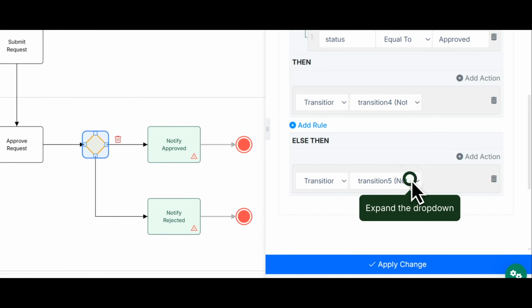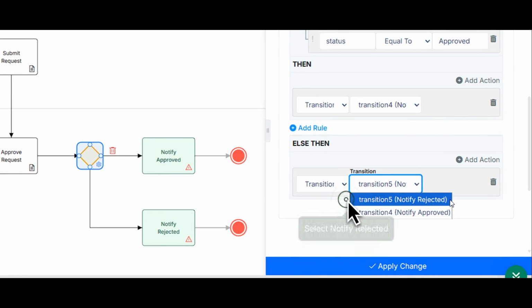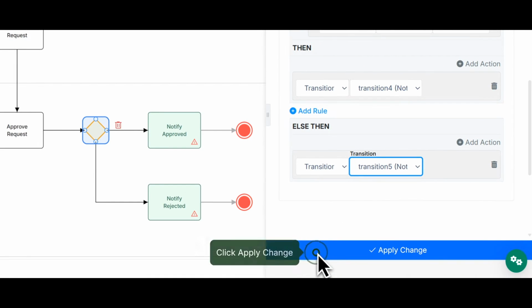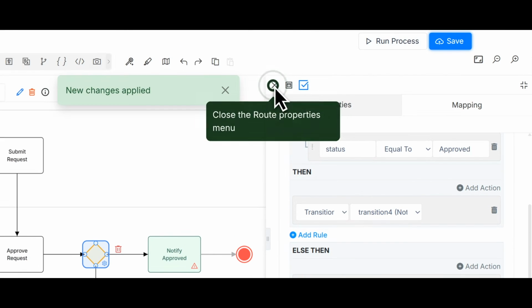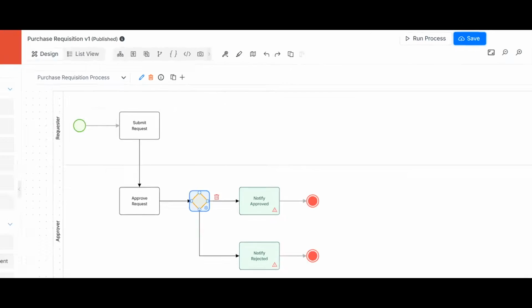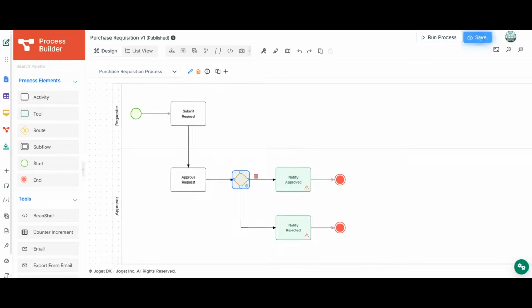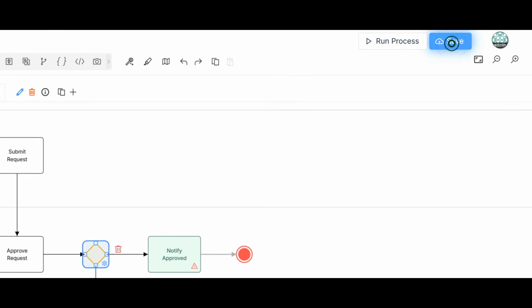This is to set what happens when the rule conditions are not met. Select Notify Rejected. Save the route configurations. Close the Route Properties menu. Now that our process is confirmed, we can save the process builder.